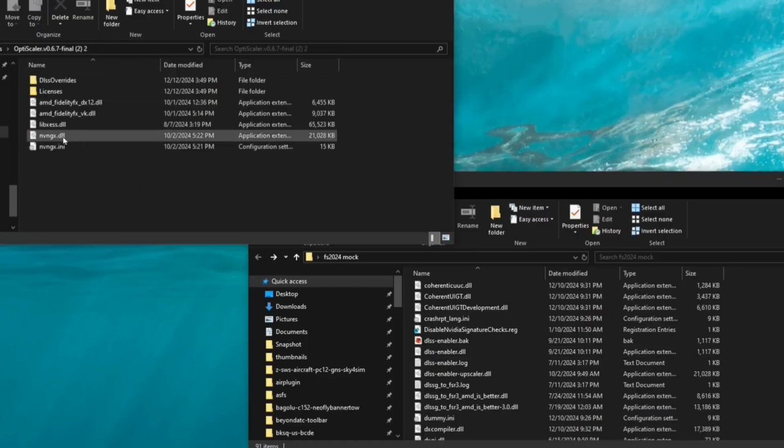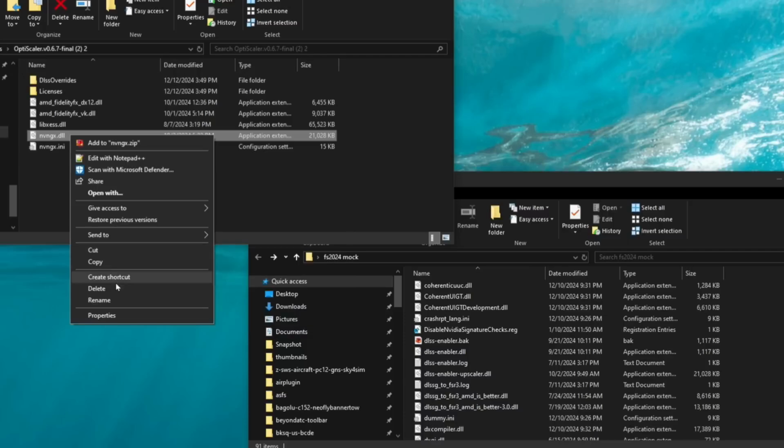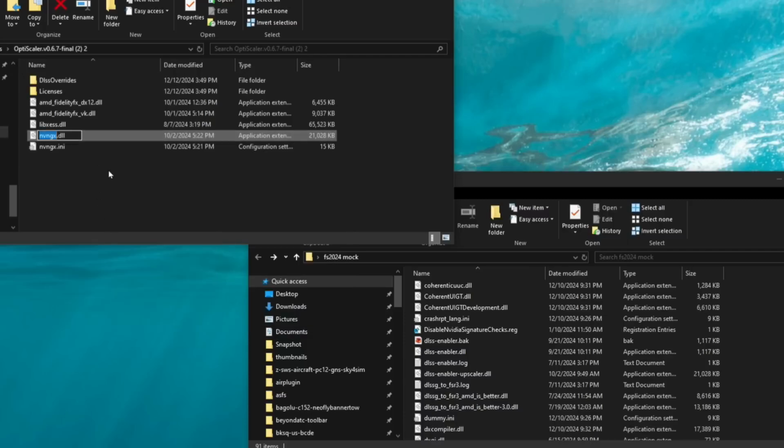Once you have downloaded version 6.7 OptiScaler, we're going to change the nvngx DLL file. So you'll highlight this file, right-click, and then we're going to rename this file DLSS-enabler-upscaler.dll, and that's it.